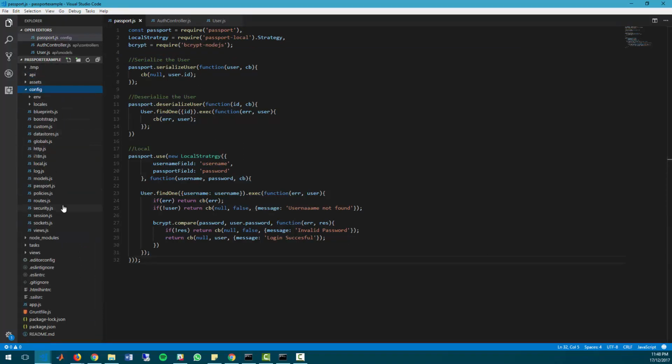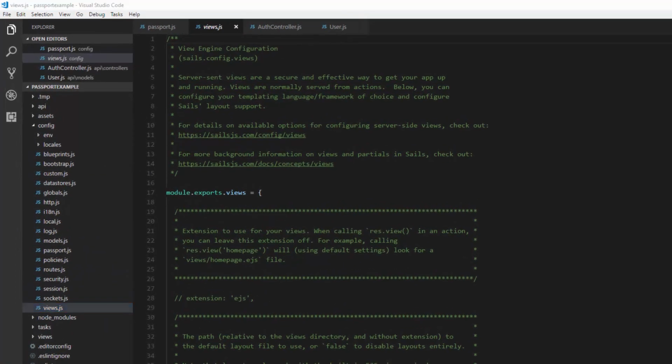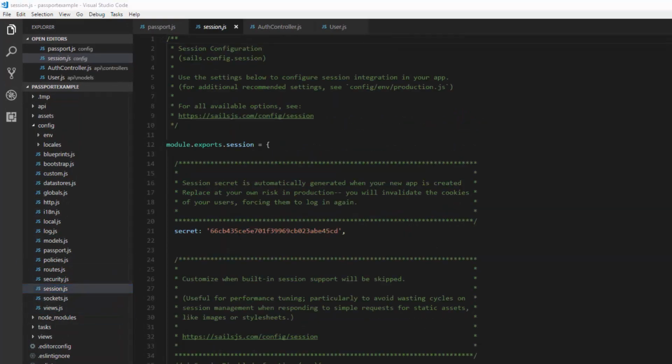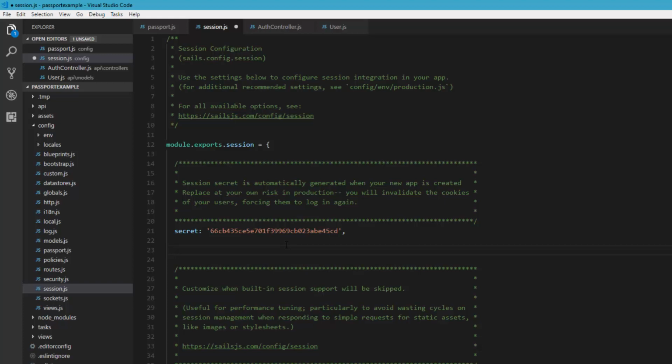So config, let's just take a look what's going on. So let's go to sessions. So here's our secret. We want to use the local MongoDB system for the sessions, because if we don't, every time you restart the server, you're forcing all your users to re-log in.